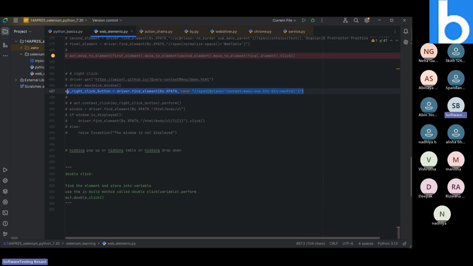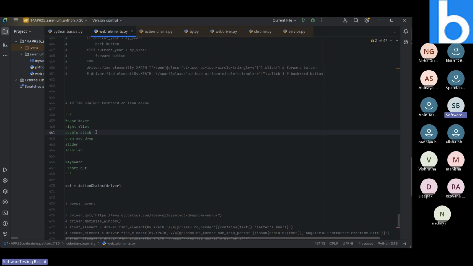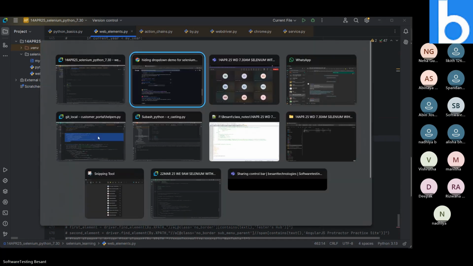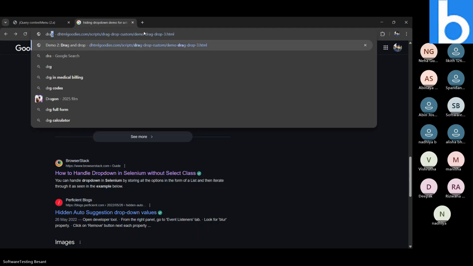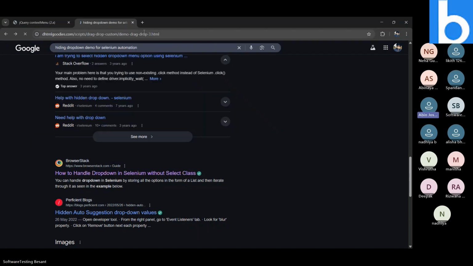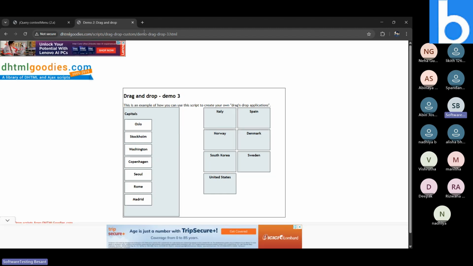Moving into the next topic, drag and drop. Let me show you drag and drop. It is one of the automation sites for drag and drop. Here you can see these are capitals, and these are some countries. These are the elements.